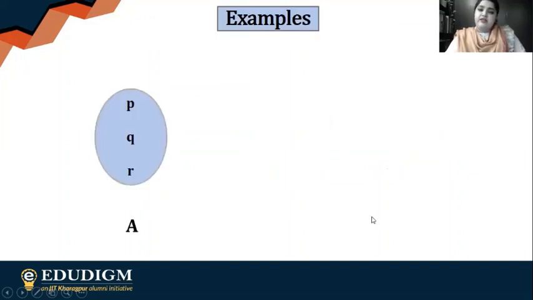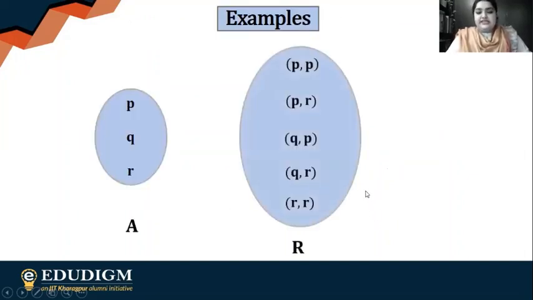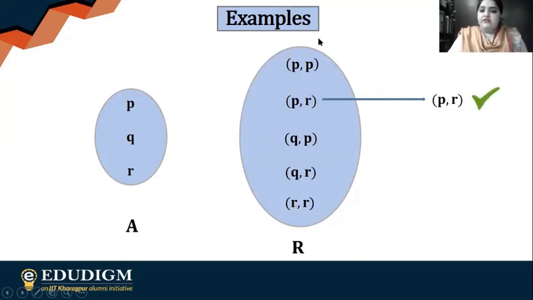Now let's take an example. Very simple. I have taken this example of a relation R on the set A, which is {P, Q, R}, and these are the ordered pairs in R. What we are going to do is take every element and check the kind of elements we have for transitivity, and also see whether the kind of element we are looking for is there or not. I'm going to start with (P, P). Whenever you think about (P, P), you look at the pairs starting with P. Now this is (P, R), so you check that (P, R) is present. You don't see any other pair starting with P, so we are done with (P, P).